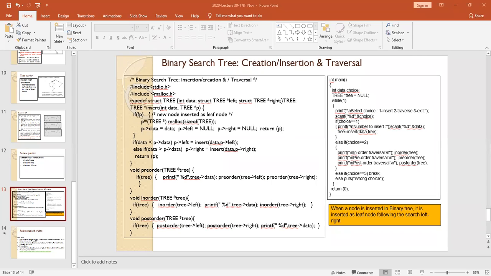Okay, I hope you have understood this particular concept. We have discussed binary search tree, insertion, deletion, and traversal. So this is up to this particular class. The remaining things we shall see in the next classes.